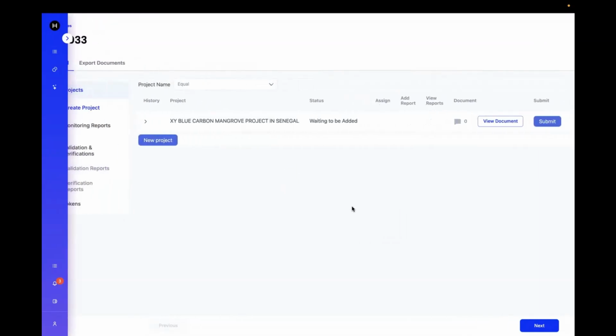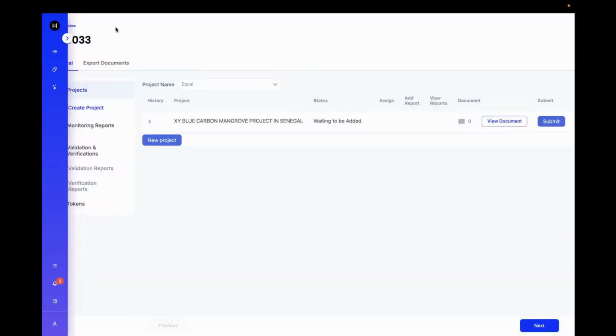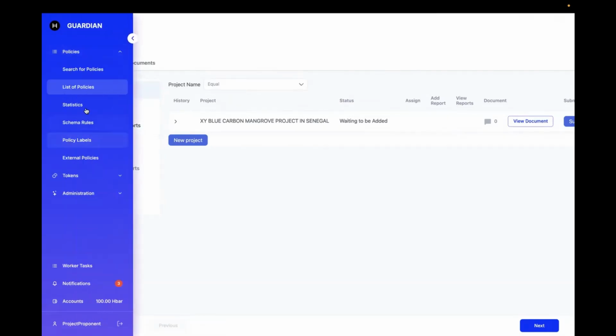So the other interesting part I found about this relayer account is I would also be able to see which account I have used for each of the project in view document. So when I click on view document, I have a new field as relayer account where I can see which relayer account has been used to submit each project, because I might have used another account in another project submission which I might have forgotten. So this is a good feature that I would be able to view in the view document.